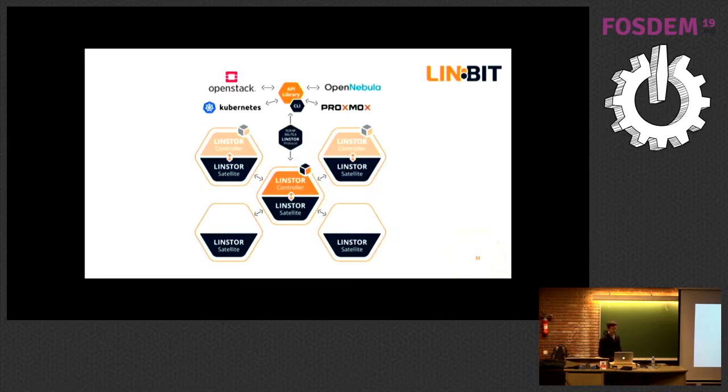And this is the architecture. This is how the system itself works. There are 2 components. LINSTOR has a control and a satellite module. The satellite module is running on every node that is able to provide storage or is supposed to consume storage by running diskless DRBD. So it doesn't have to be physical storage. It could be virtual storage, diskless. And there is at least one controller node, and there's only one active controller at any time. You could have standby controllers so that you can fail over if the controller node dies for whatever reason.